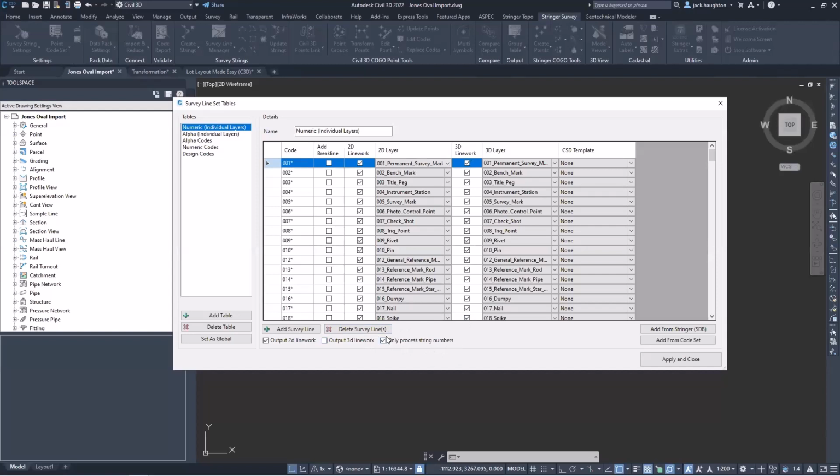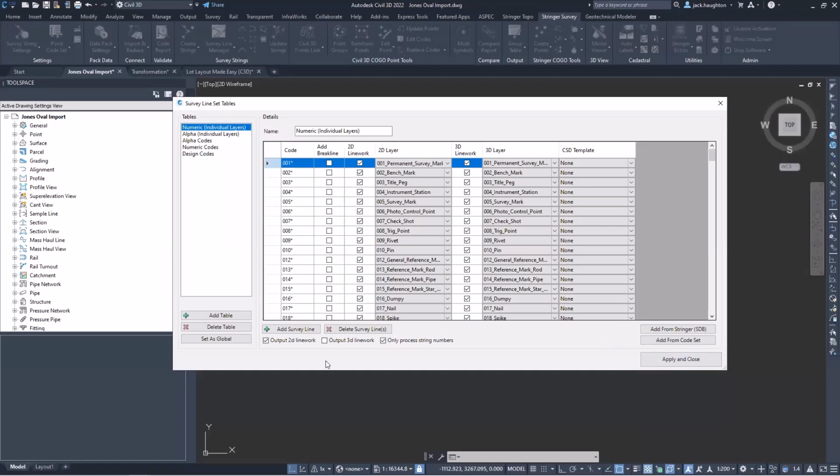For anyone in the audience or whoever sees this and does not know the concept of string numbers, e.g., let's say I want to pick up the edge of bitumen on two different sides of the road, I could pick up the first side of the road as EB01, and it would string all my EB01s together, and then I could make a break, go to the other side and go EB02, and it would string all of those ones together, not confusing, not stringing the first side of the road to the second side of the road. If you, however, have done everything without string numbers, so you've picked up everything as EB, no string number, you can toggle this off to have everything string by point number and by point code.